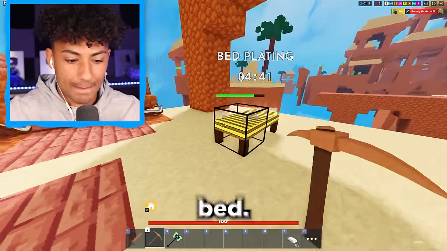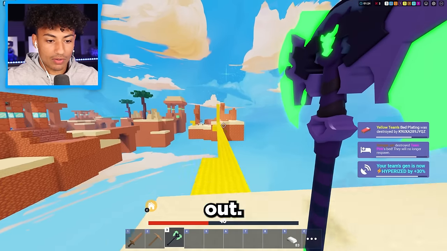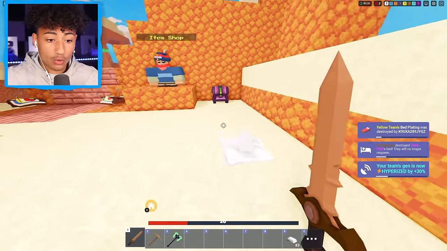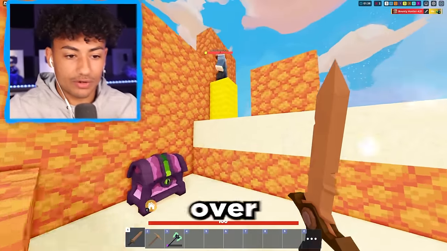You're dead? Give me that bed plating. Oh, my gosh. He just gave me so much iron. Oh, nah. I'm not risking this iron. I'm out. Void Regent. Run. Oh, my gosh. We parkoured that. Yes, iron in here. Iron in here. Oh, my gosh. Let's go. Ooh. I was not letting him get over 100 iron.